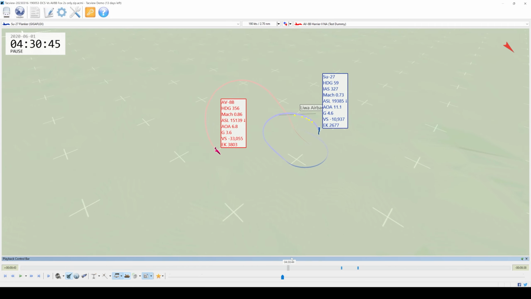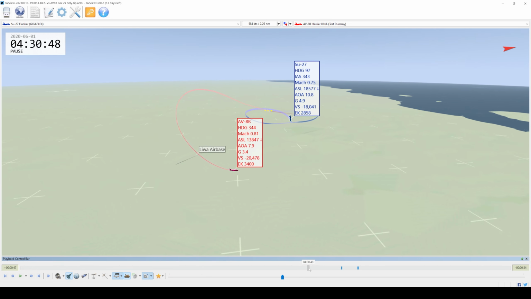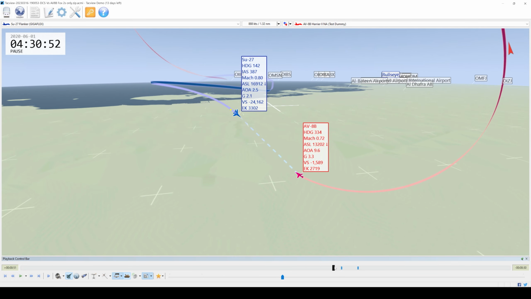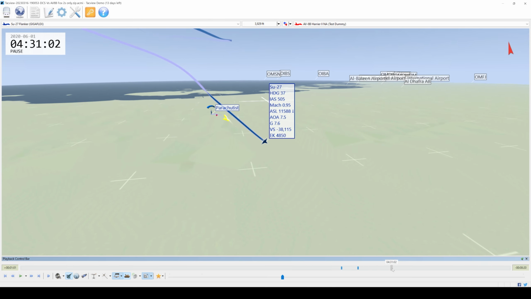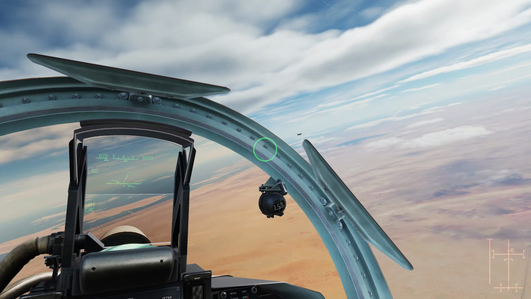He's only pulling 2G. He's doing Mach 0.7. We're doing about the same speed. Okay, so he goes down. And then around, oh yeah, I see him there, get an electro-optical lock, fire on him, and he's dead. Anyway, on to the final round. Alright folks, it's time for the final round, which is guns only.